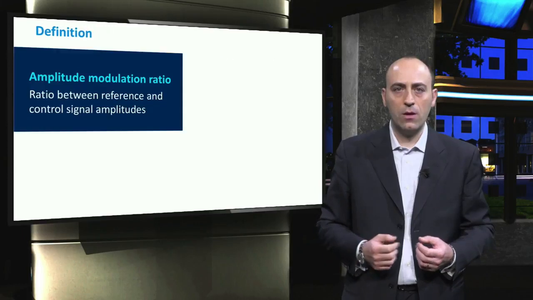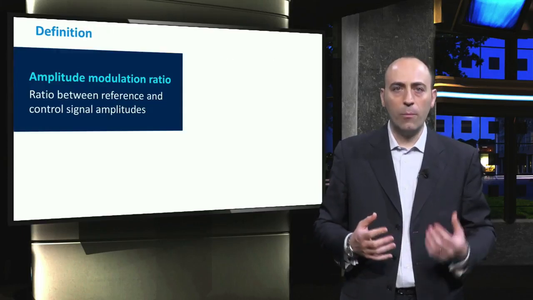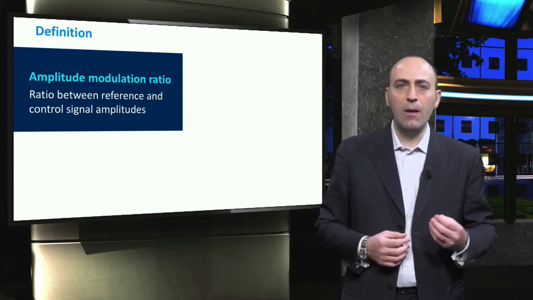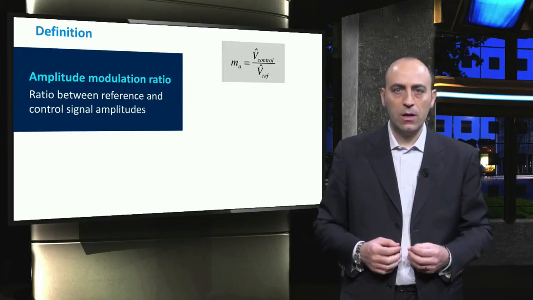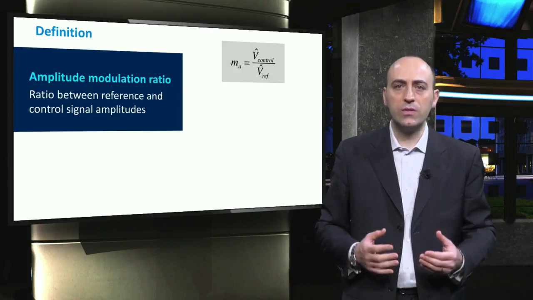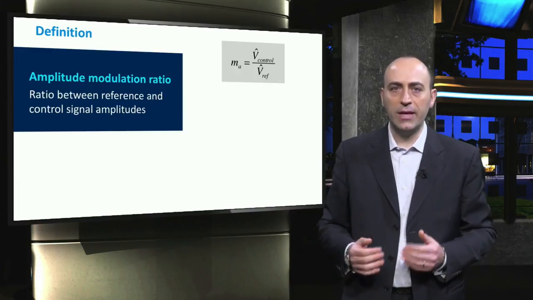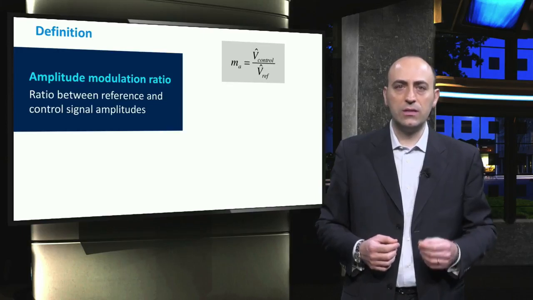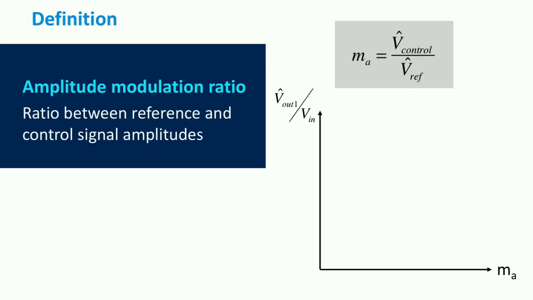inverter output. To describe the different operative modes of the PWM inverter, it is useful to define the amplitude modulation ratio. This is the ratio between the control signal and the reference signal peak amplitudes. When talking about inverters, the signal considered is the voltage. It is possible to enumerate three modes of operation depending on how the ratio between input and output voltage changes with the amplitude modulation ratio.